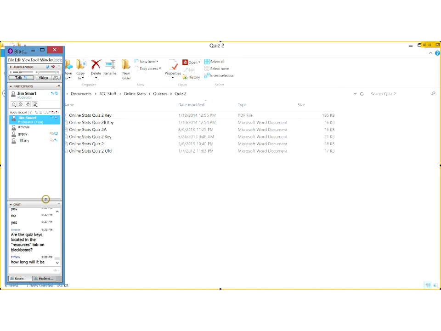Where are the quiz keys located? The quiz keys are where the original quizzes were. So if you go into the week 1 assignments and you go to quiz 2, the quiz 2 key is now there. I think I might still need to put in the quiz 4 key. I know I need to put in the quiz 5 key. And I'll put in the quiz 6 key for this week, although, like I said, this week's material is not going to be on the test. But I will put the quiz 6 key up fairly early on. I'll try to get it up Tuesday morning, so that people have it.